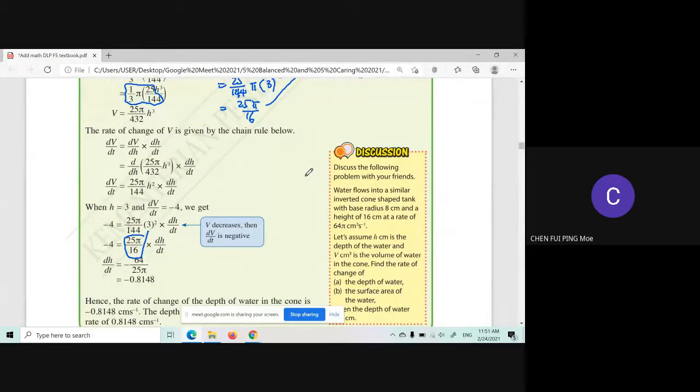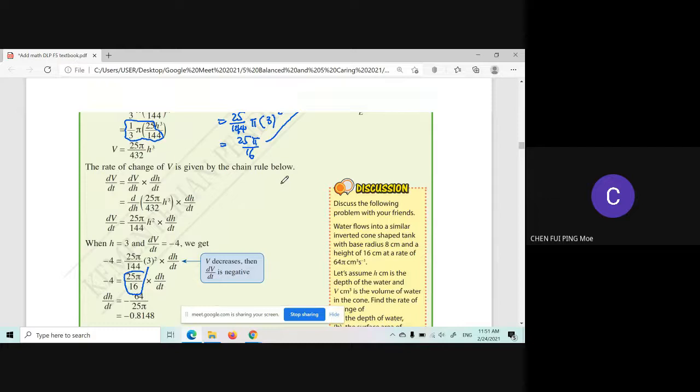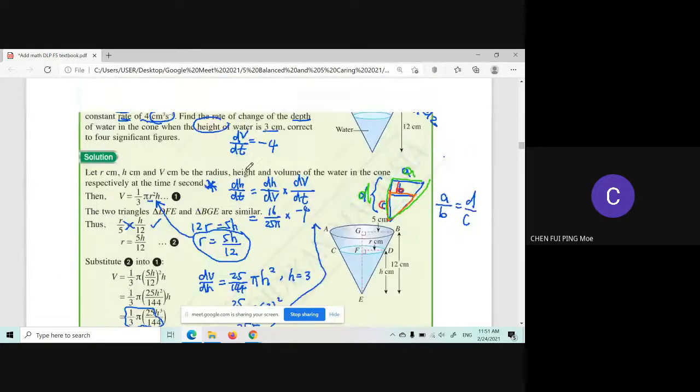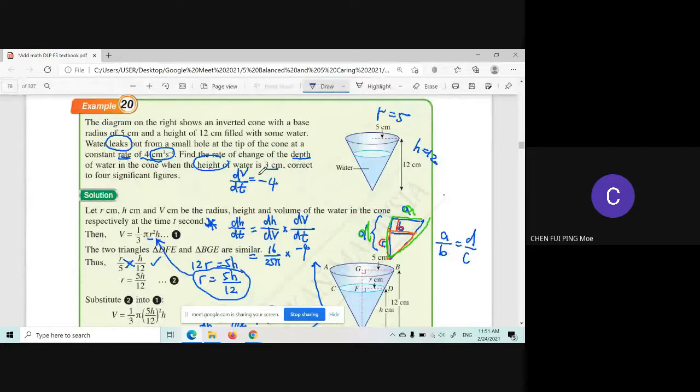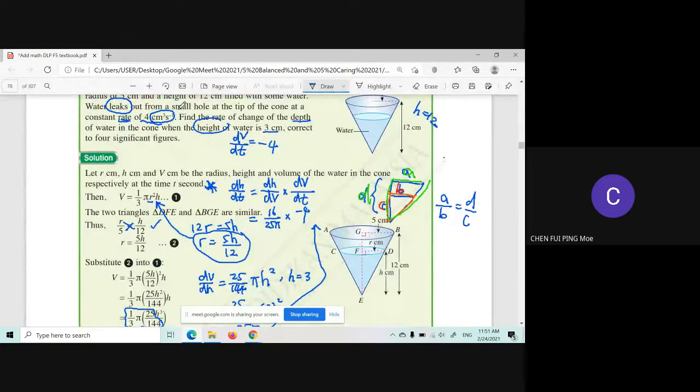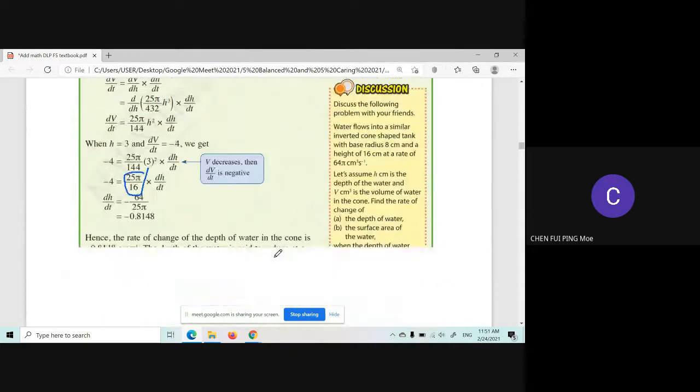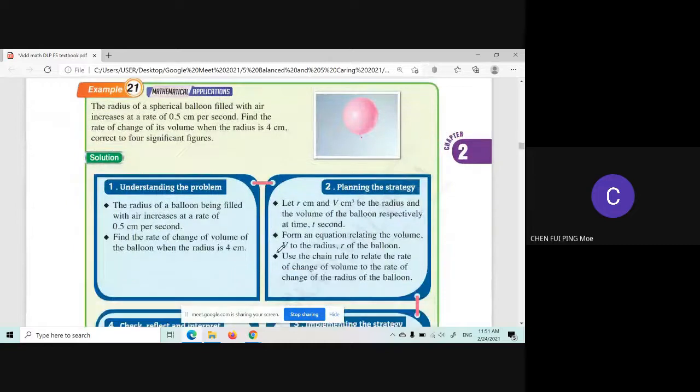This is how we apply to solve the question for rate of change. So my recommendation, first, how to do rate of change: you collect data first, what you have. After that, you build the chain rule according to the requirement of the question. And then you find the formula, form the formula in two unknowns. Sometimes the formula might have 3 unknowns, so you need to substitute one of the unknowns so that you have only 2 unknowns, then you can do differentiation. Can understand so far? If no problem, I continue question 21.